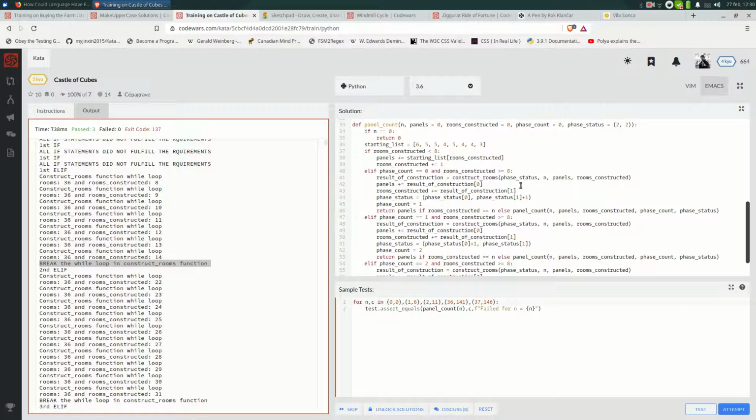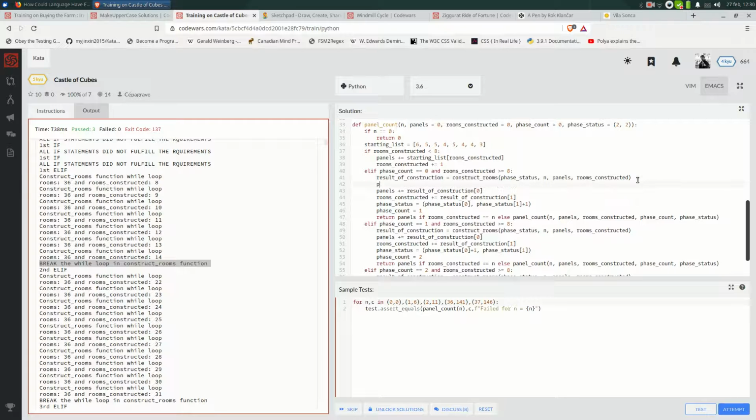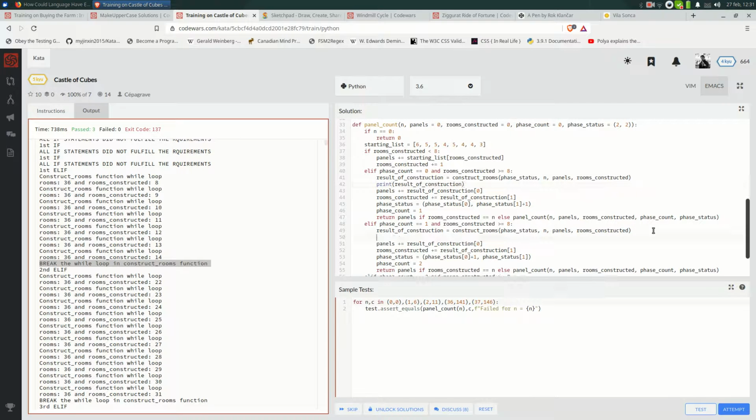We should print out the result of construction, and also here print the result of construction.